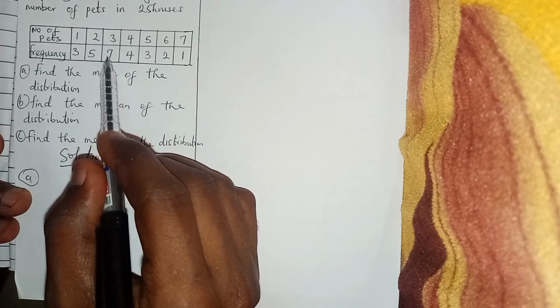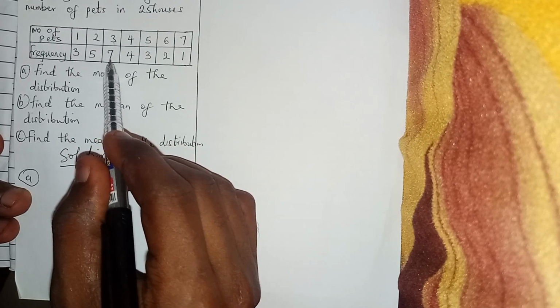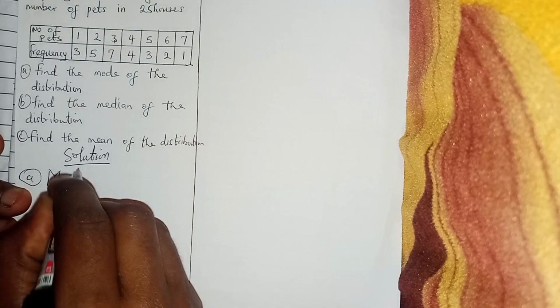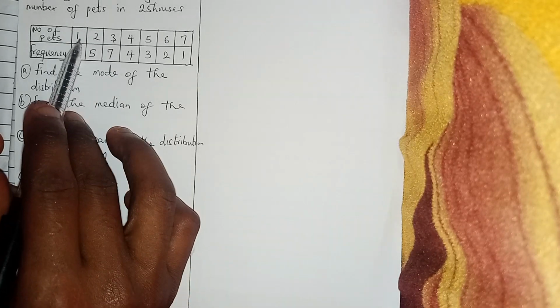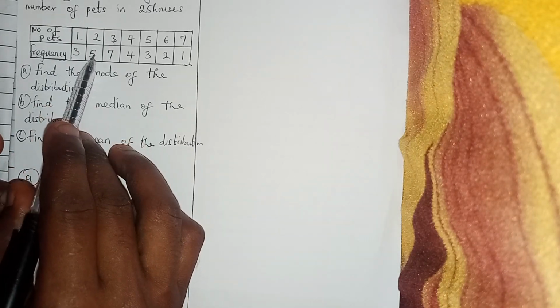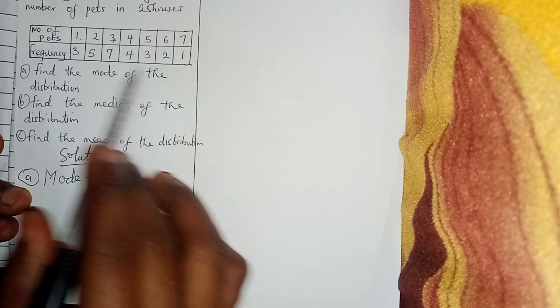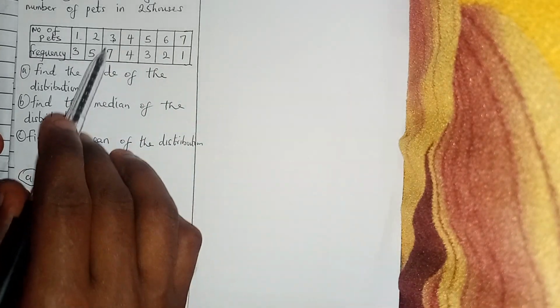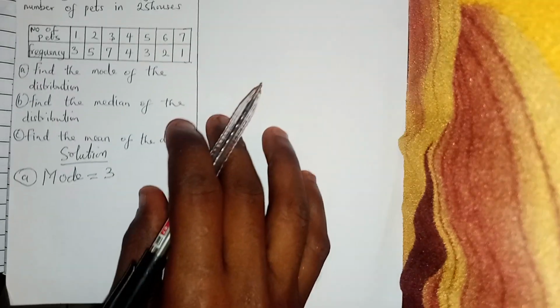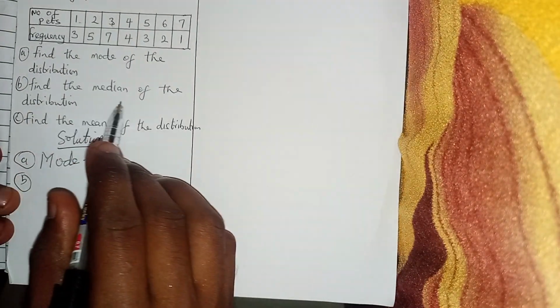So you have to be careful. The mode is not 7. It is the frequency of the mode that helps us to know where the mode is. So the highest frequency, you can see the highest number here is 7. It is this one that is the mode, not 7. So if I'm to write the answer now, I will say mode equals 3. Because if I'm to write all this out, I'm going to write 1 three times: 1 1 1. I will write 2 five times: 2 2 2 2 2. I will write 3 seven times. It means 3 will appear 7 times, more than every other number. That's why 3 is called the mode.